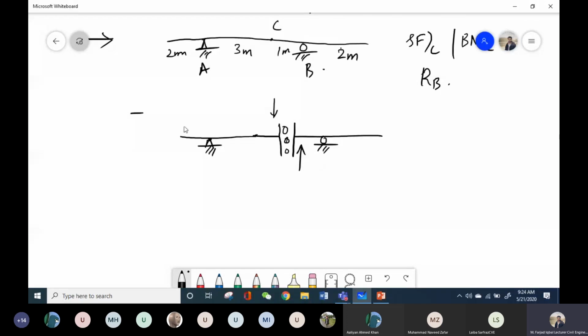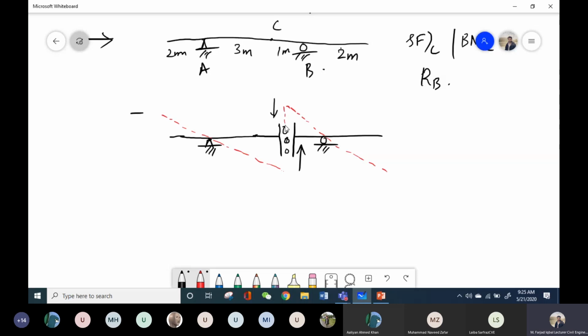So what will be my deflected shape for shear force? When this shear force is acting, this part will move downward, and obviously this part is the overhanging portion, and it will move in the upward direction. So the shear force, or ILD for shear force, will pass through the support, and in this part, when the upward load is acting, this part will move up, and the right part of the beam will move down.